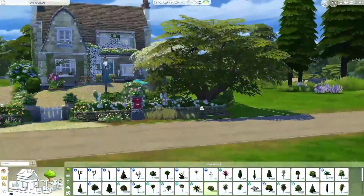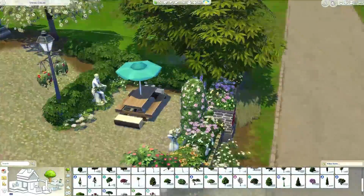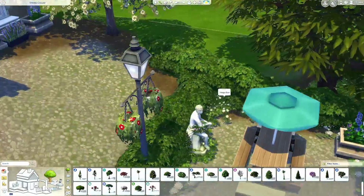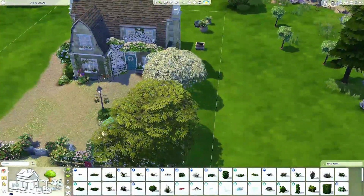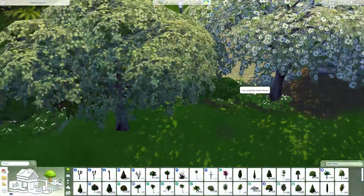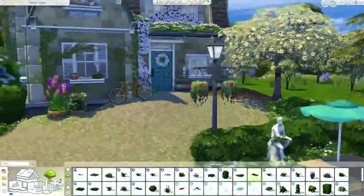And then I was like, I still want to utilize this front garden because it's so pretty. I really want some more gameplay in this front garden. So this is why I ended up putting his little workshop off to the left of the build. And it's just cute. It's that extra little bit of gameplay that your Sims have got to play around in the front garden. Even though there are lots to do in the back garden as well. I actually made sure I put swing sets and stuff for the kid.